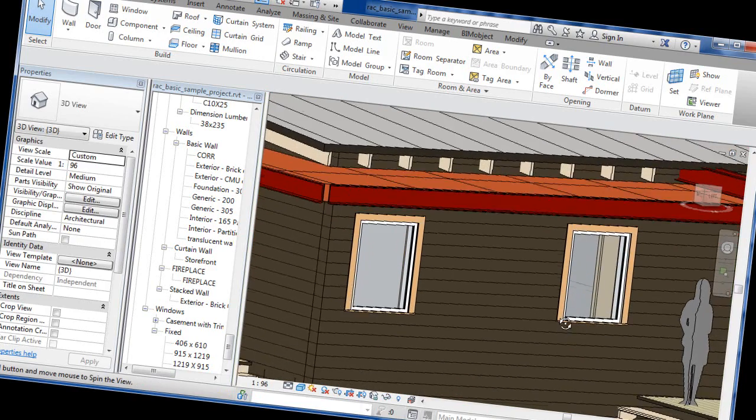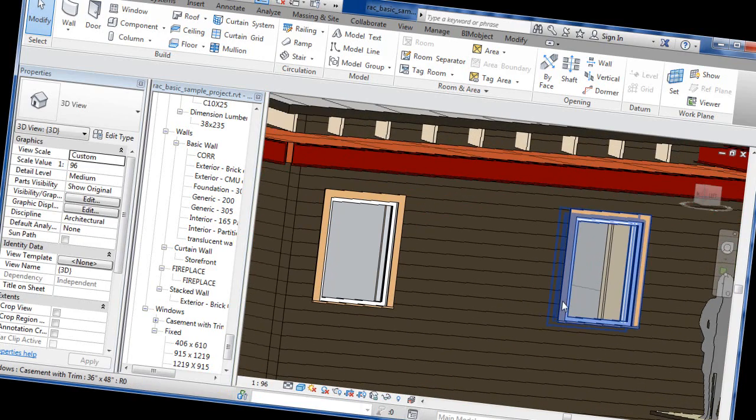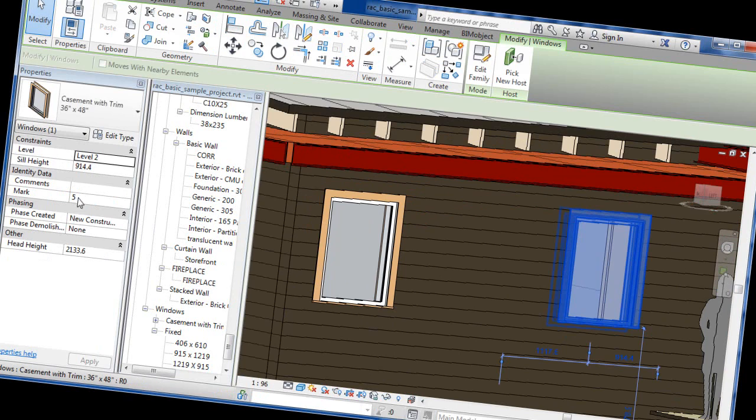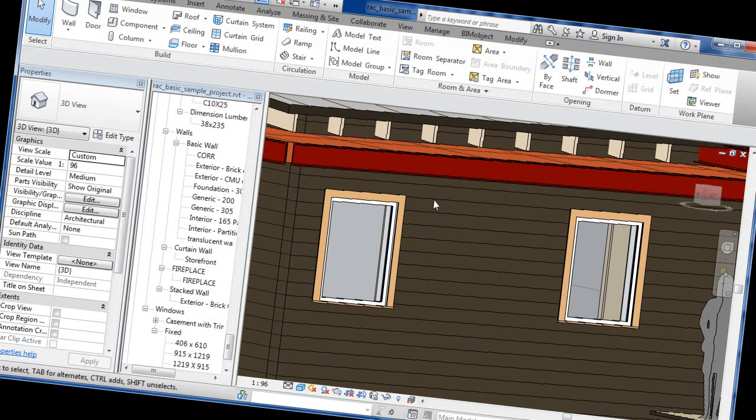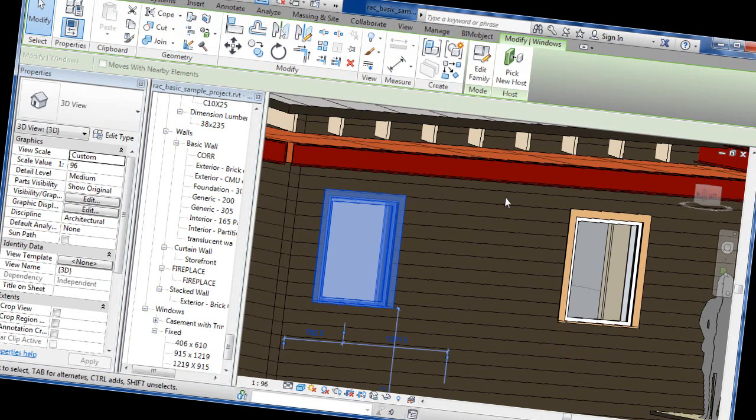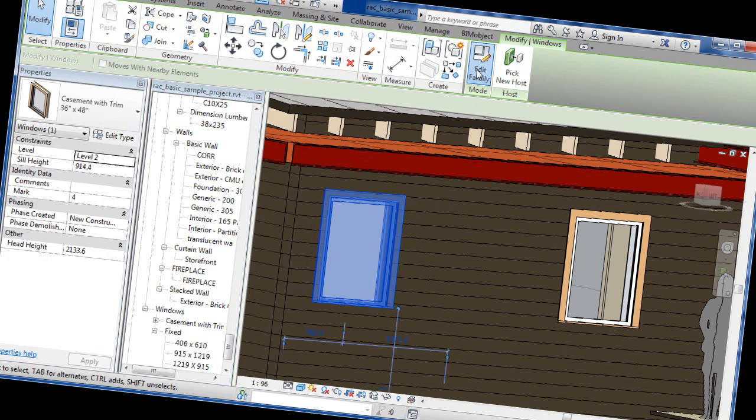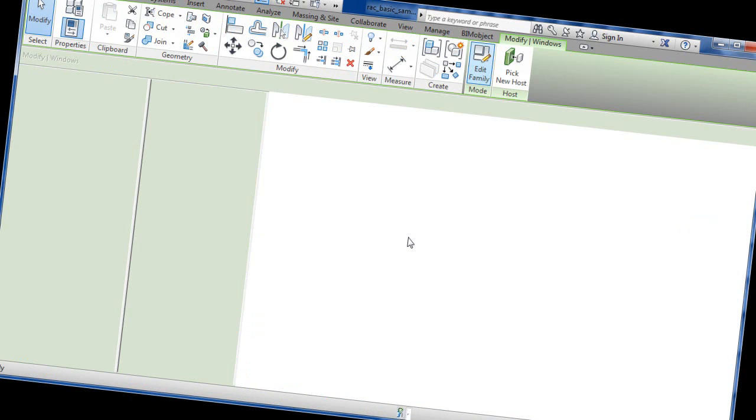Okay, so what we want to do now is edit this family so that when we pick on here, there's going to be a thing here that says interior trim on or off and exterior trim on or off. So you can turn it on and off. The first time through, we're going to make it an instance parameter so that we can do it on individual windows. Then we'll double back and make them a type parameter and make a specific type. So it doesn't matter. They're both the same family. I'm going to pick on here and say edit family.